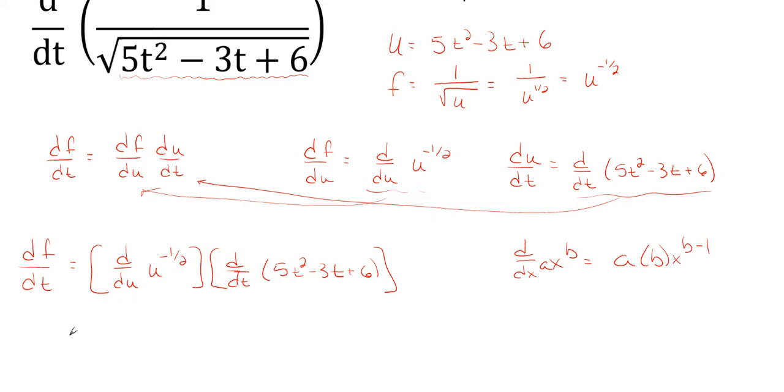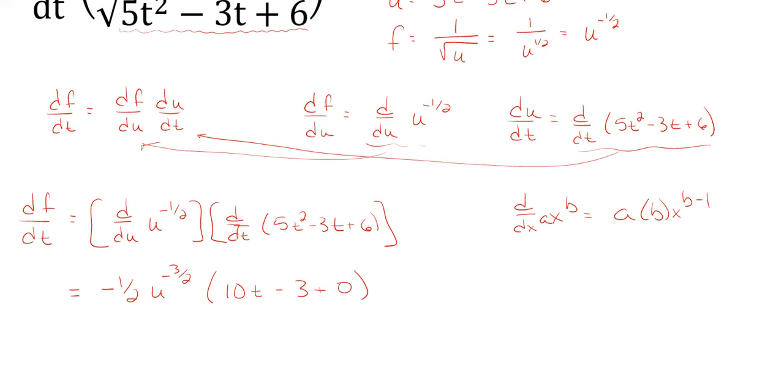Alrighty, so let's go ahead and work this out. So the derivative of u to the minus 1/2 would just be minus 1/2, dropping that power down, and then keeping our variable the same, and then subtracting 1 from minus 1/2, which gives us minus 3 over 2. And then multiplying by the second part, dropping the 2 down, multiplying by the 5, so that'd be 10, and then t, our same variable, then subtracting 1 from that power, which is just 1, and whenever you have a constant times your variable with no power, when you take the derivative, it is just the number attached to that variable, and then plus 0 right here because 6 doesn't have anything with the variable t, so its derivative is 0 with respect to t.